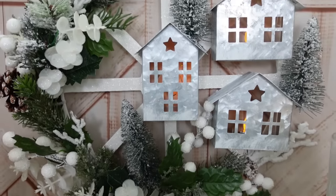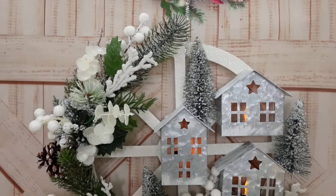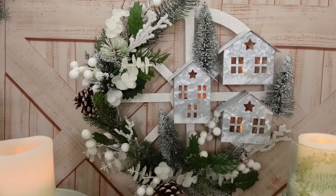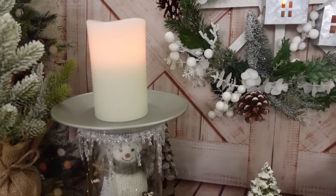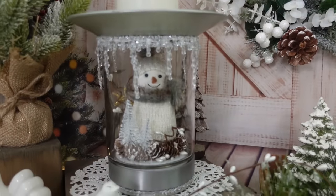But look at this. Aren't they cute? See the little flickering lights on the inside? I love this piece. And I'm so glad I didn't lose the footage of the full wreath. So here is this candle, our little snow globe with the candle on top. Definitely use flameless candles.